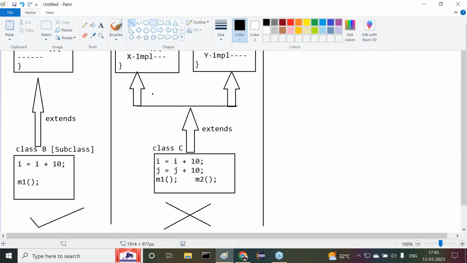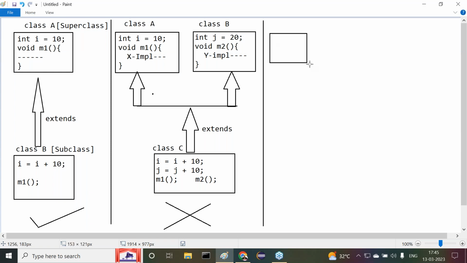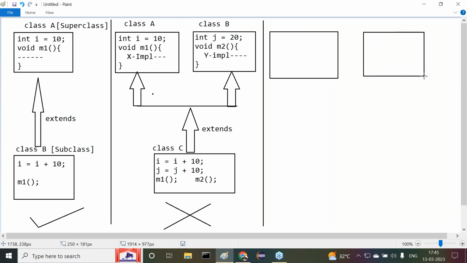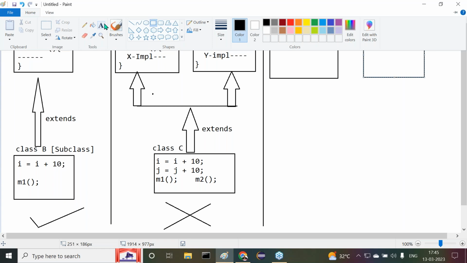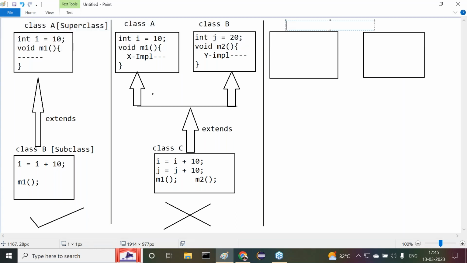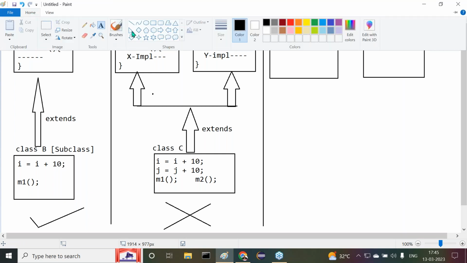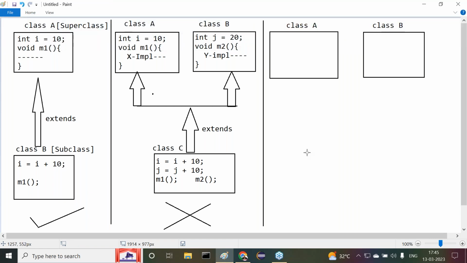As usual, once again I want to take this multiple inheritance structure. Try to observe this clearly. This is class A. This is class B. Now I need to take one subclass for the two superclasses.